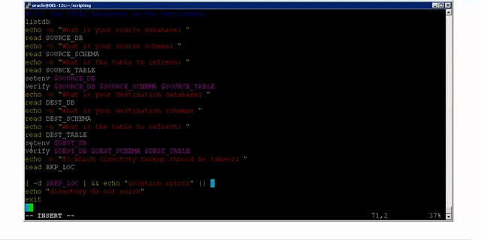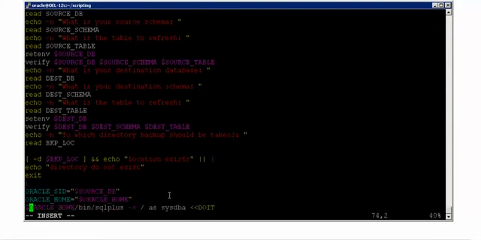After the verification of the destination details is done, then you have to ask to which directory the backup should be taken. Take the location and again check if the directory exists. I'm directly saying -d followed by location. If the location exists, that is the double ampersand, then just say location exists. But with -d backup location, if this directory does not exist, then just say that the directory does not exist and exit from this tool completely.